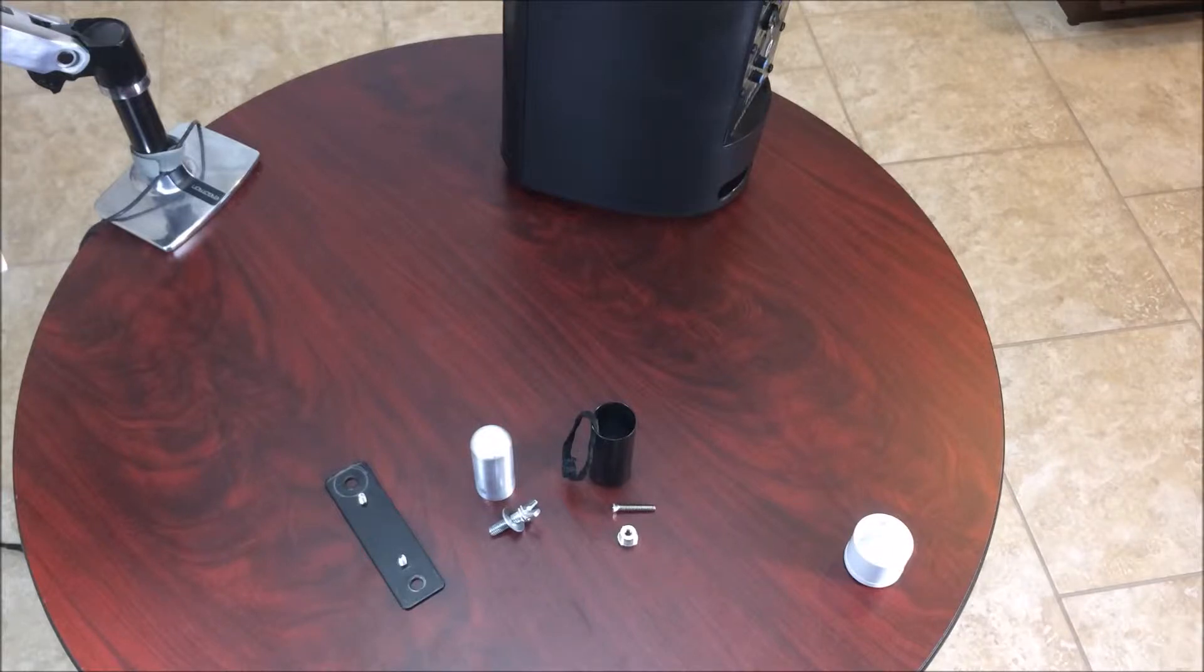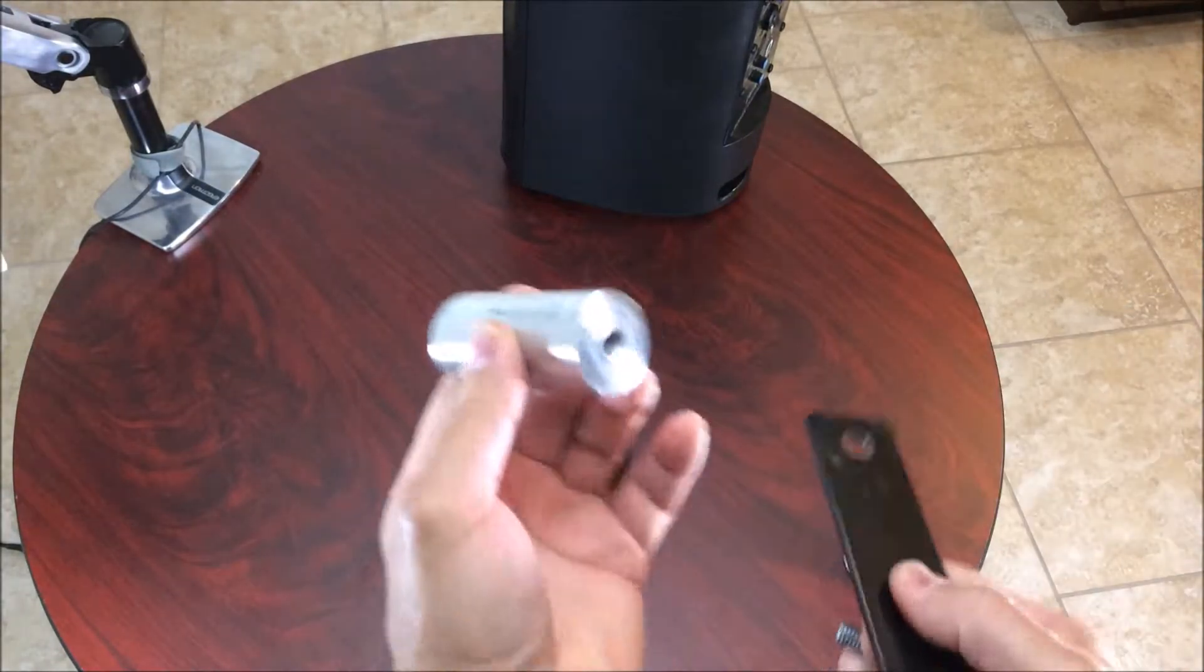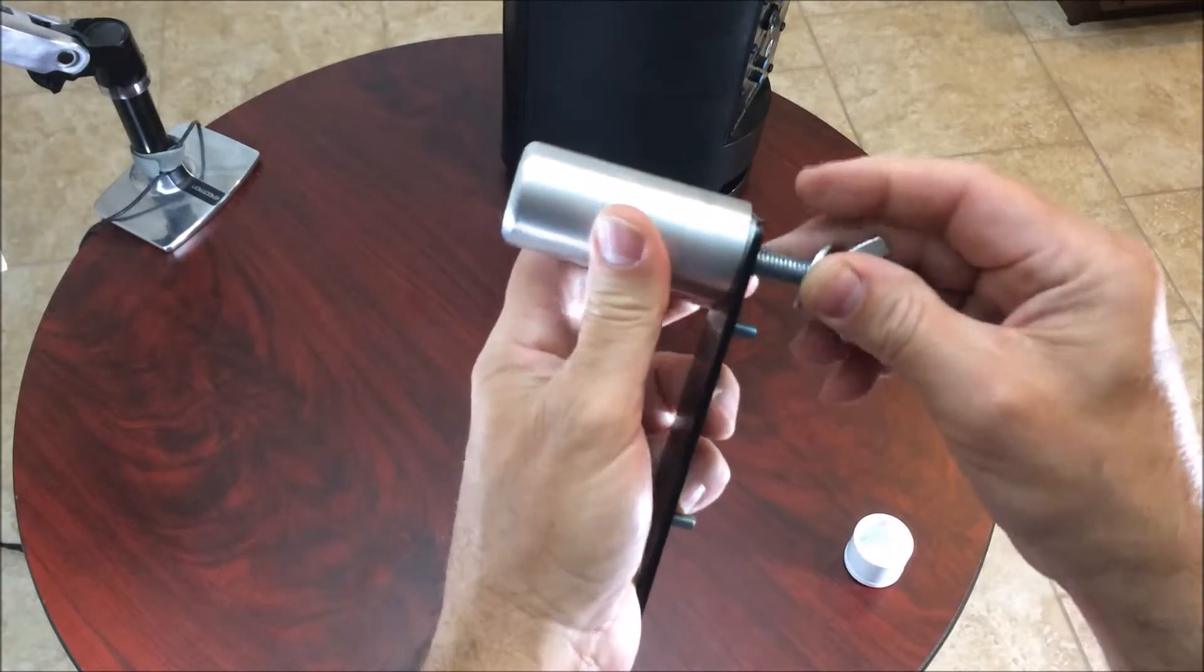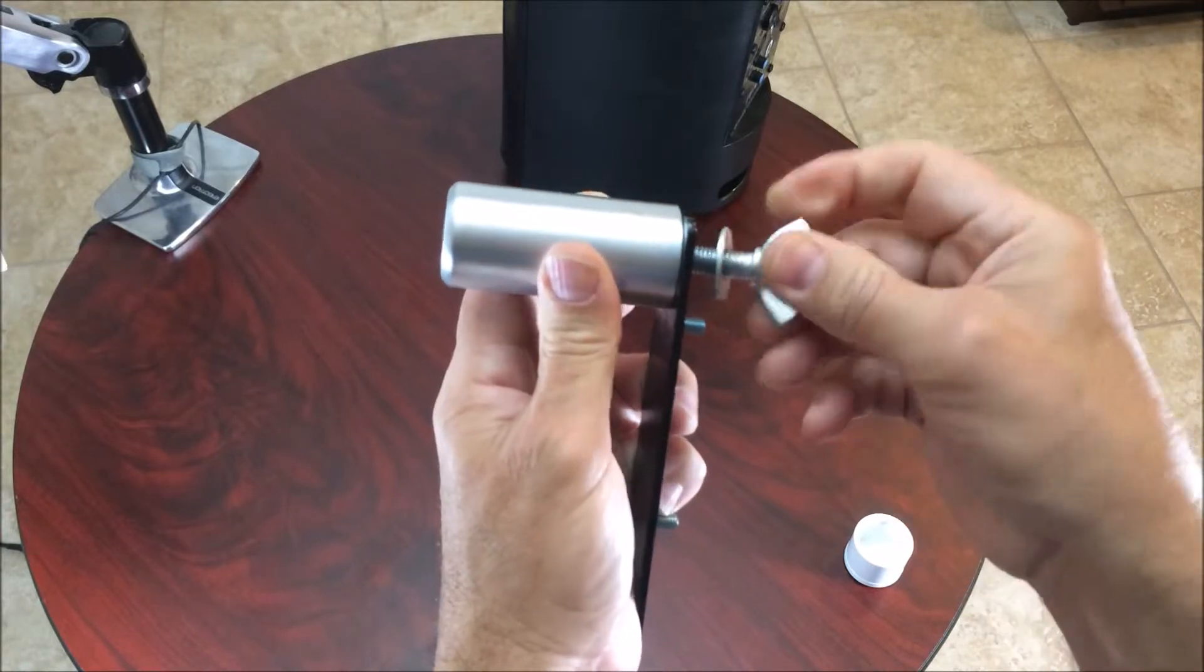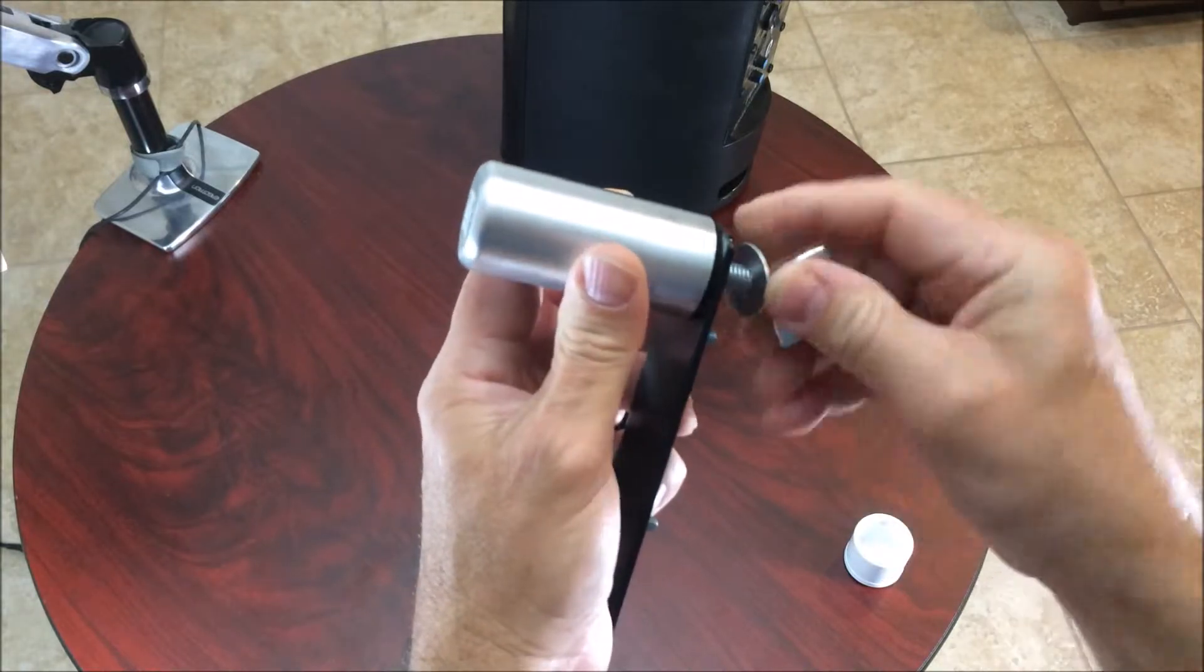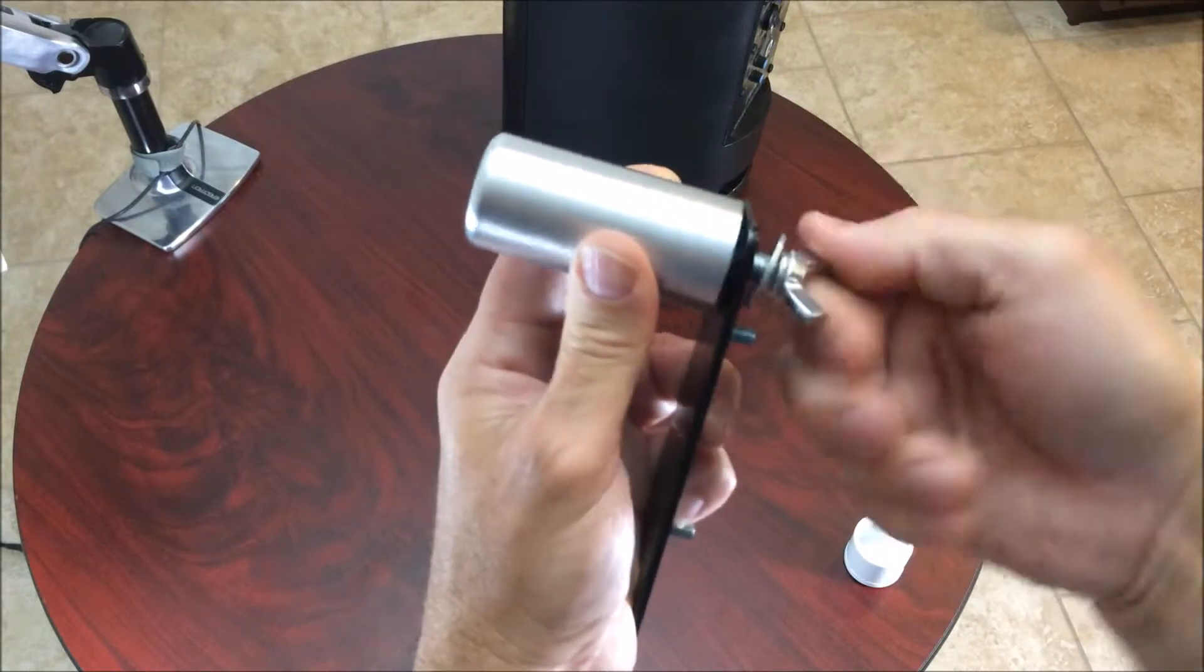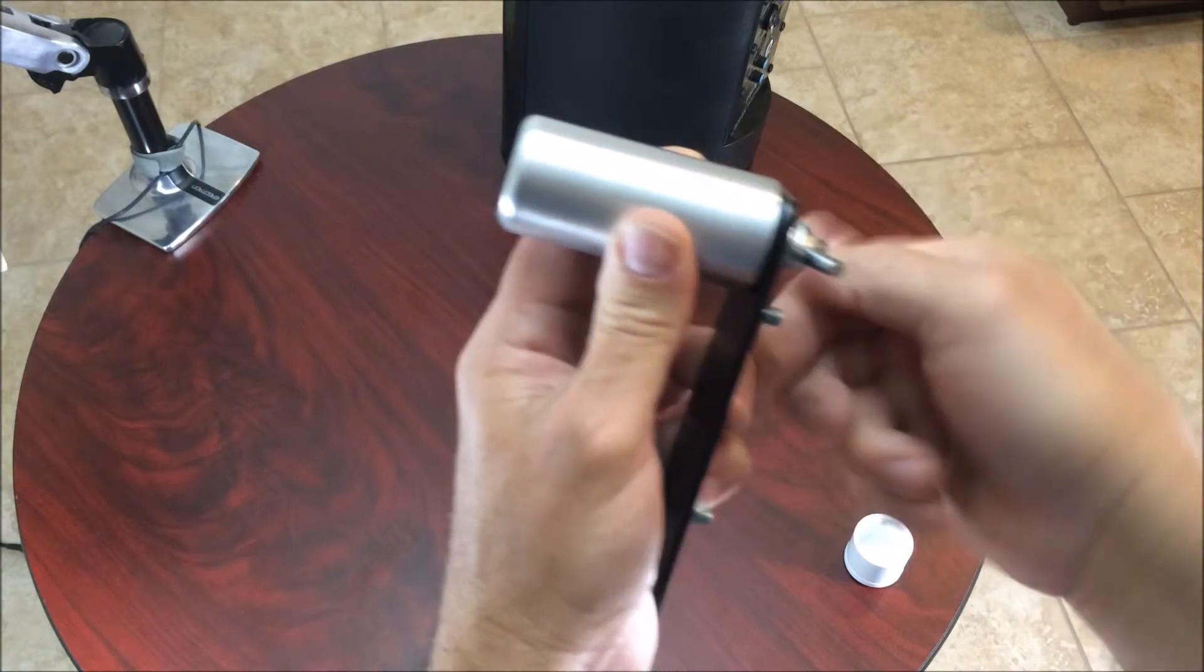First thing you need to do is let's start with this side. You see, this would go like this. The screws will go down, then you tighten it on this side. A lot of turning, but I would rather have the longer thread just in case it comes loose. It has more thread to prevent it from falling.